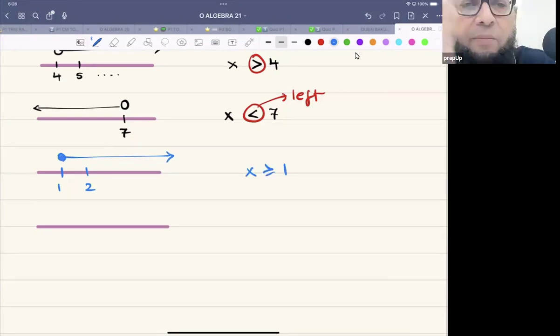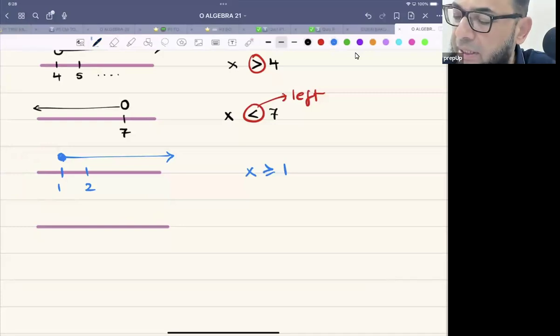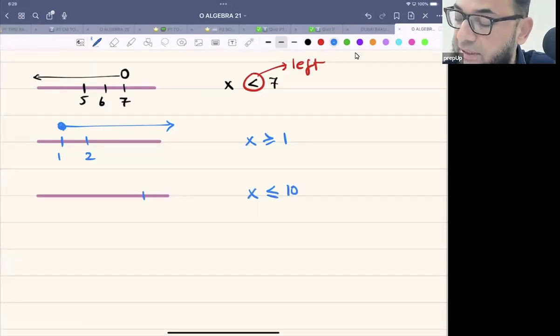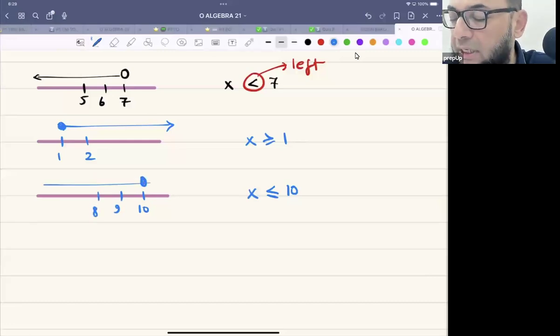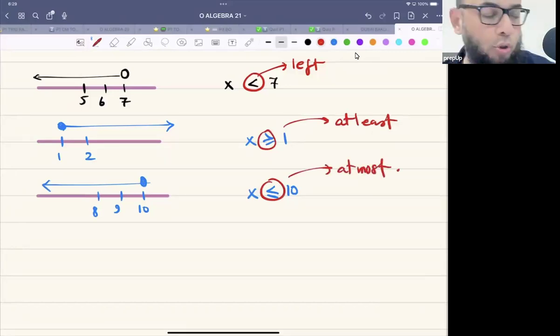You can transform from an inequality to a number line, this is called a number line. Similarly, let me label over here, this is 7, 6, 5 and so on. And if I write x is lesser than or equal to 10, therefore this is 10, this is 9, this is 8, lesser than or equal to 10, solid circle going to the left. This can be written as at least. This can be written as at most. I hope I've made it all good, all clear.